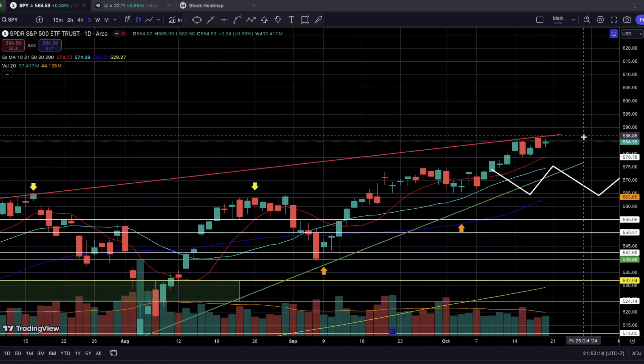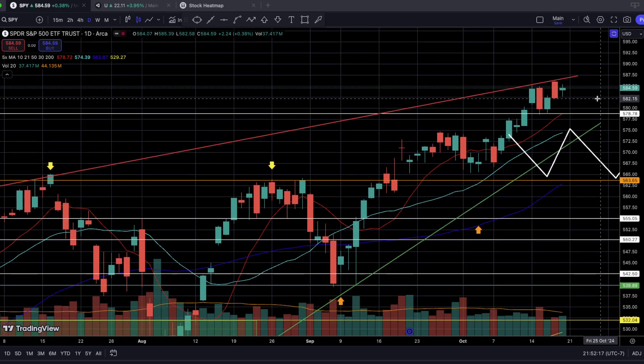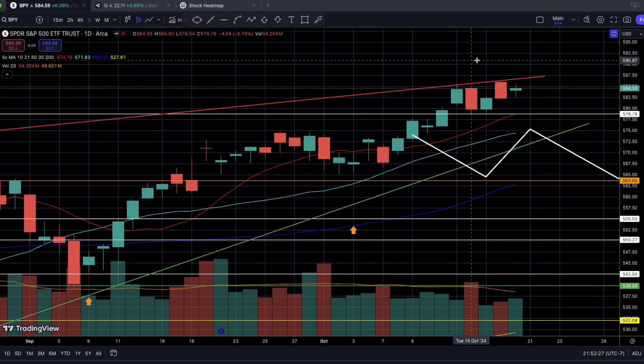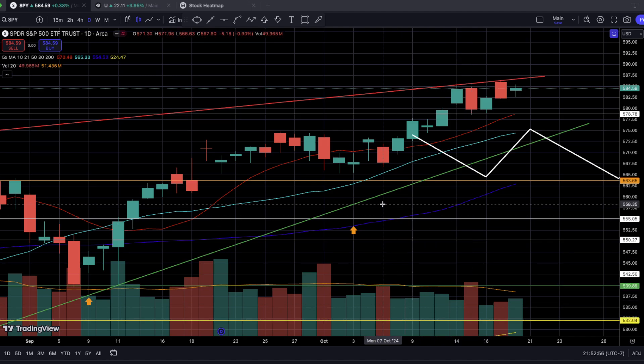If you hone in to last week's price action, the price is somewhat hitting a roadblock. Let's take a look specifically at Tuesday's candlestick and Thursday's candlestick. Tuesday stands out — we had a pretty large pullback day with a percentage of negative 0.78% to end the day, along with selling volume that was significantly larger compared to the large volume selling day that we saw on October 7th.